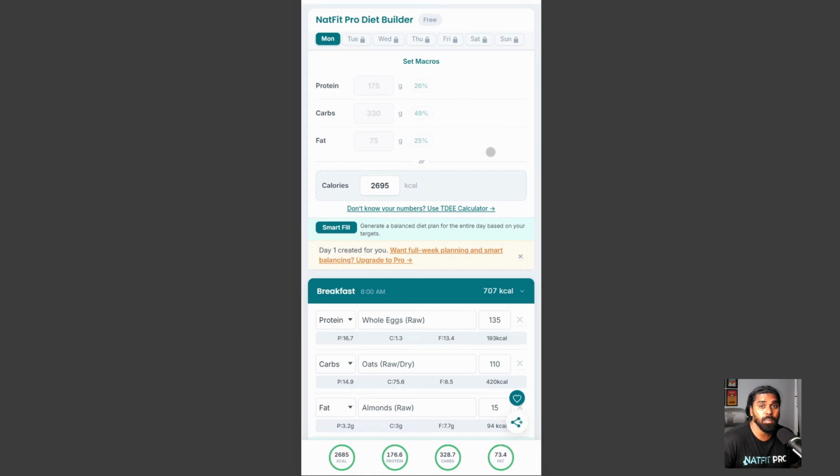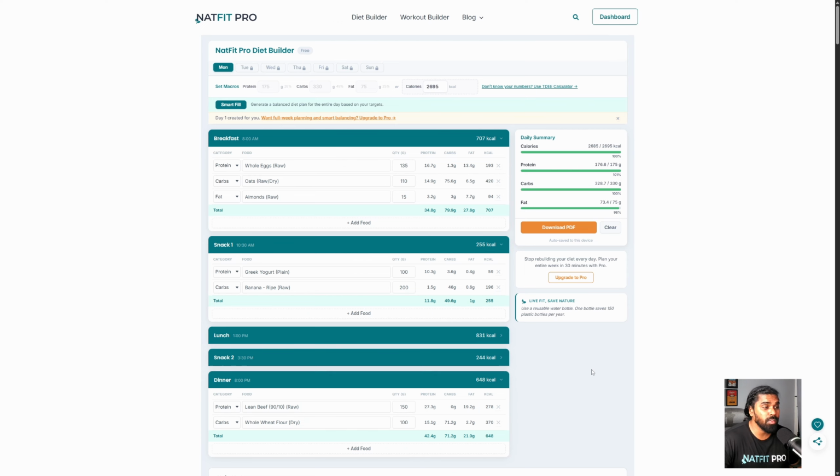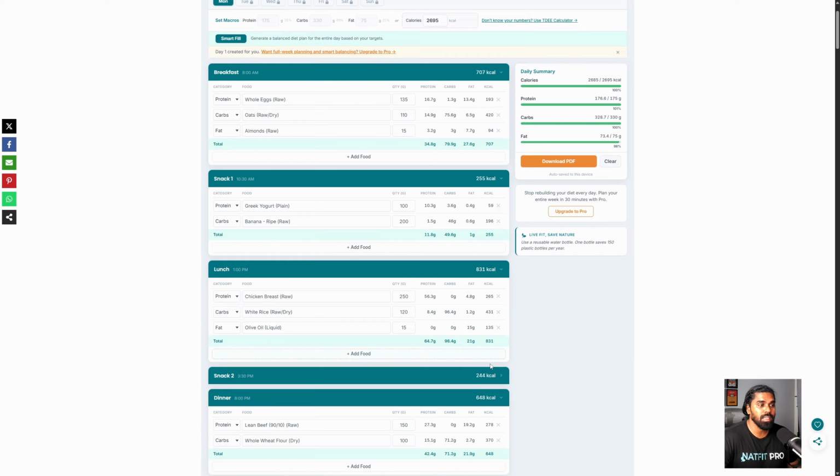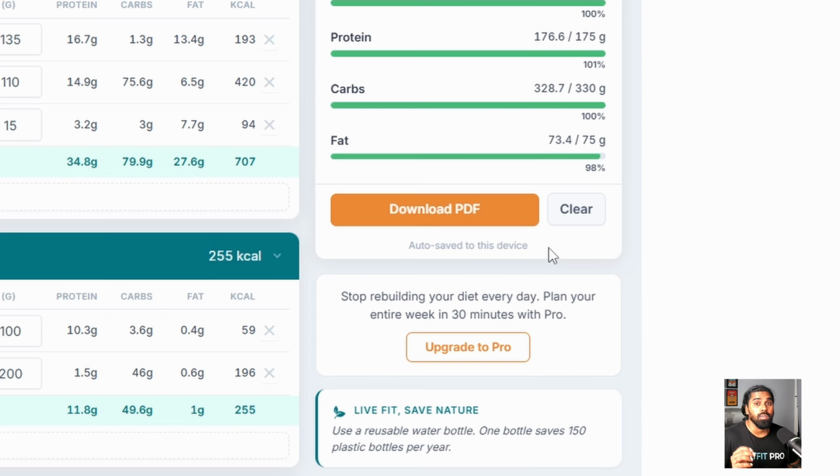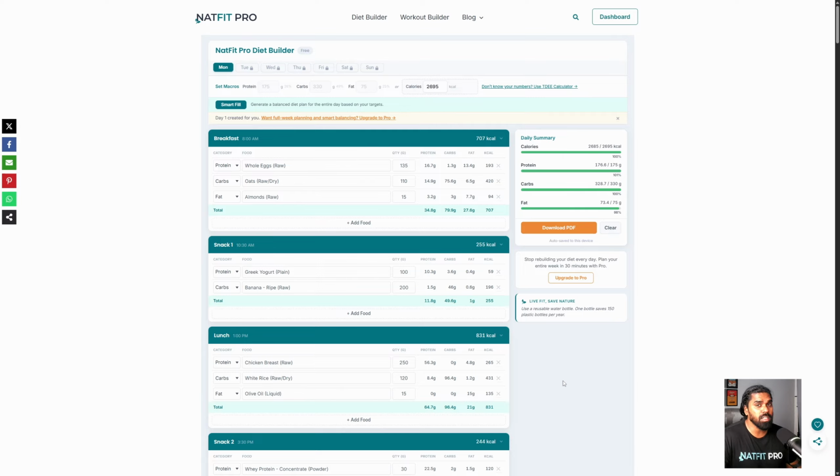So yeah, this is about the devices. So if you want full real estate and you want to see everything bigger, you can build that on desktop, or else you can build it on mobile. So you cannot build your diet plan on desktop and continue it on mobile, which is available only for the Pro version. I'll talk about it later. So let's see what's in Pro version.